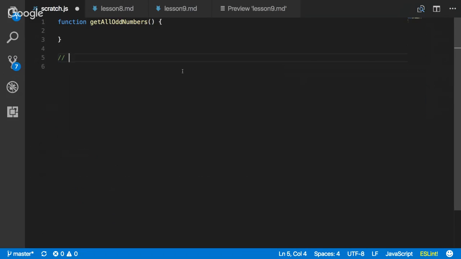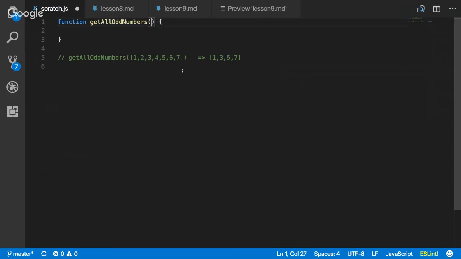So I'll put some comments down here to show the expected behavior. If you call getAllOddNumbers and you pass in an array, then what that should return is a new array that just has the odd numbers in it. That's pretty much what we're looking for here.